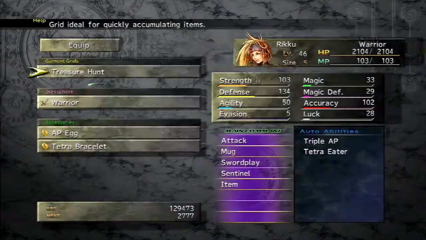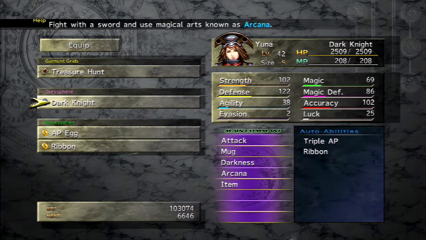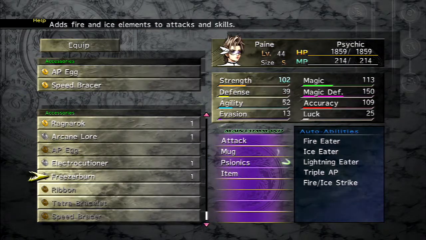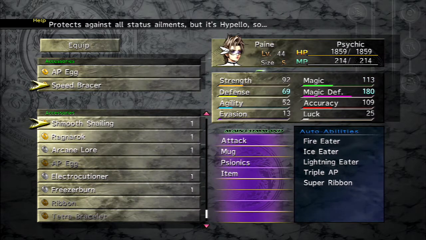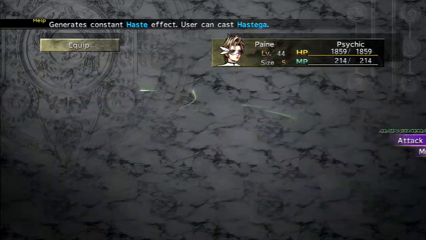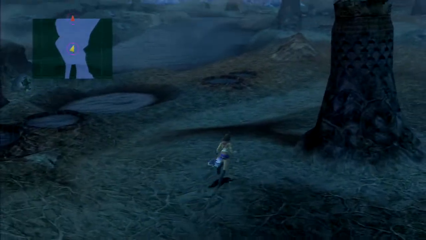Sorry, I'm just trying to figure out, I don't want to waste AP. You guys will notice that I actually go out of my way to not waste AP ever. But I also don't want to get completely massacred here, so yeah, I think I'm going to throw some items at the beginning of battle too, so this should work fairly well.